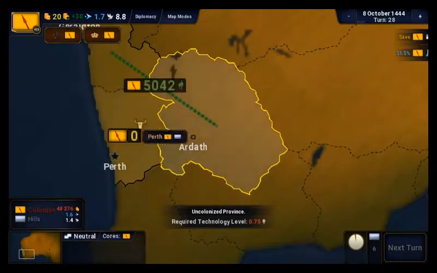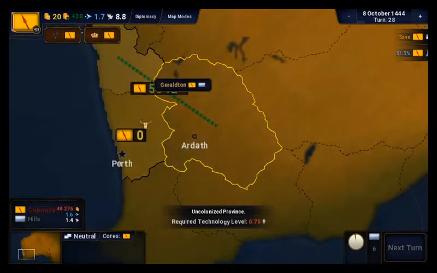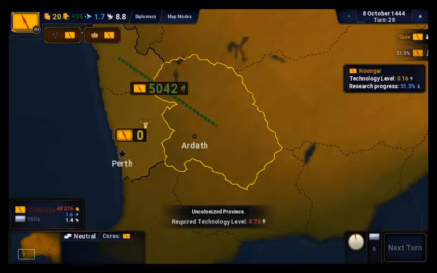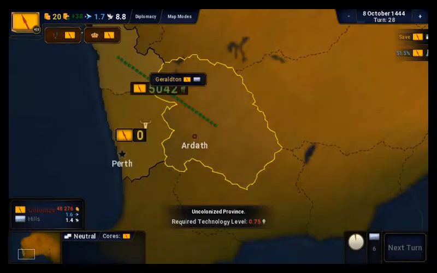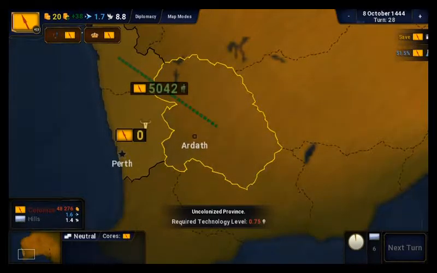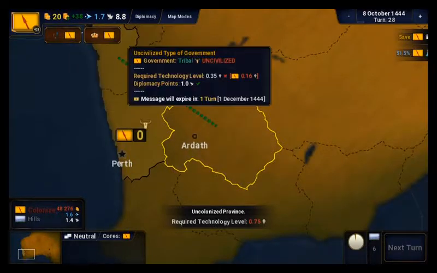Get you to migrate. So, when you migrate your capital, you get plus 10% towards your research progress, and then if you move a non-capital, you get plus 5% to your research progress. So, even if you found an area you want to stay in, I suggest keep migrating around, and then go into that area when you're ready to civilize.